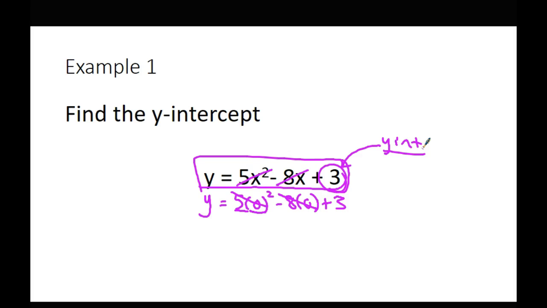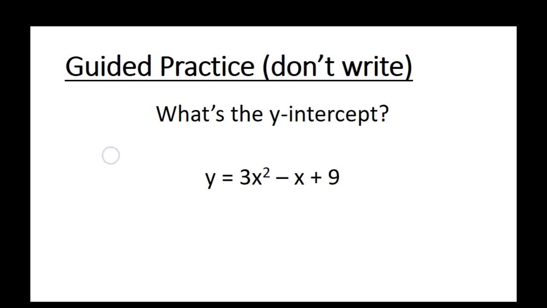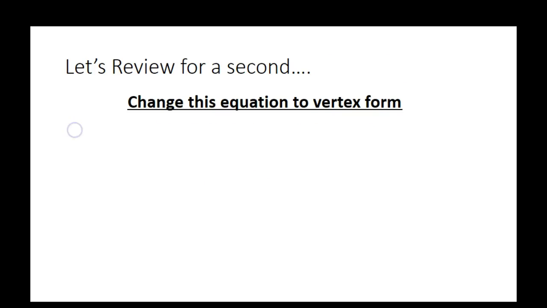Now the reason I tell you the way you find the y-intercept is by plugging in 0, is because that works on every equation. So for instance, if I gave you guys one of these, okay, the y-intercept, you can't see it anymore. You would have to plug in 0 for x and actually figure out what the y-intercept is. But when it's in standard form, you could just see it's that number right there. Okay? So pretty quick and easy. So what's my y-intercept here, guys? No. Okay? So let's go ahead and move on to that.